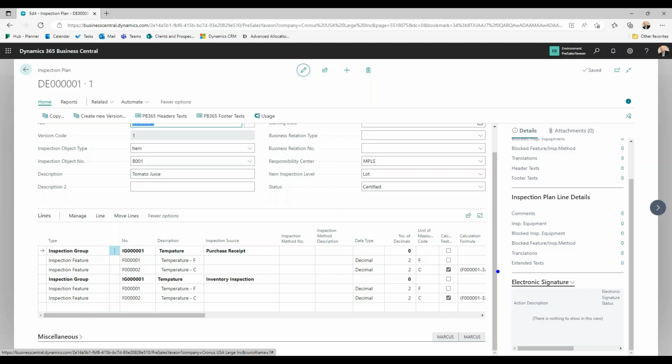What I'm going to know is what field value am I looking at, the value before and after the change. So if it's new, it's obviously before it was blank, now there's a value. If it's changed, it's going to know it was 1 and now it's 7. Or if it's deleted, it's going to capture what was the value at the time of deletion. And then who did the change and when. Okay, so full audit trail around, again, added records, changed or updated records, as well as deleted records.